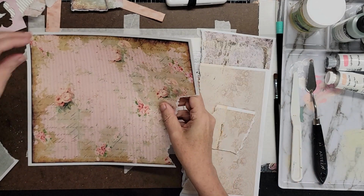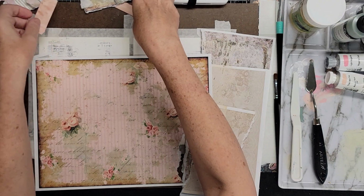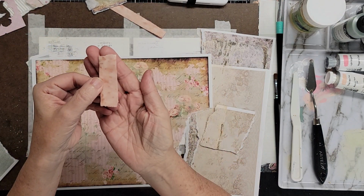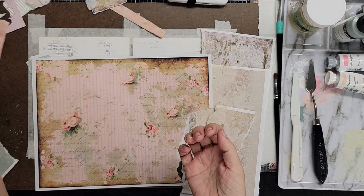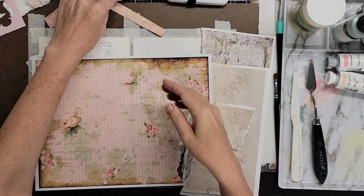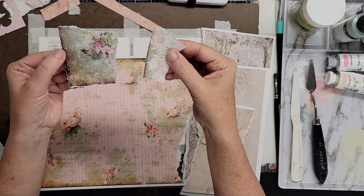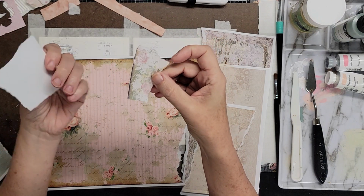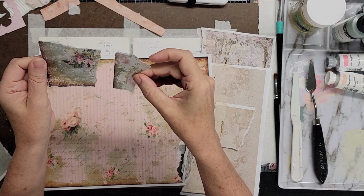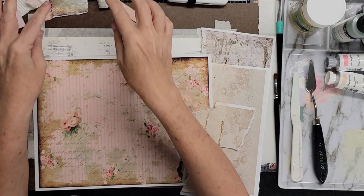I'm going to use probably part of this printable as well. And I've got some little snippets of avocado dyed paper, which is a good color. So I'll probably use some of that. And then I really love this printable. I don't know where it came from, but I love it. So I'm thinking this will be more toward the top. It'll be something that you can still see.